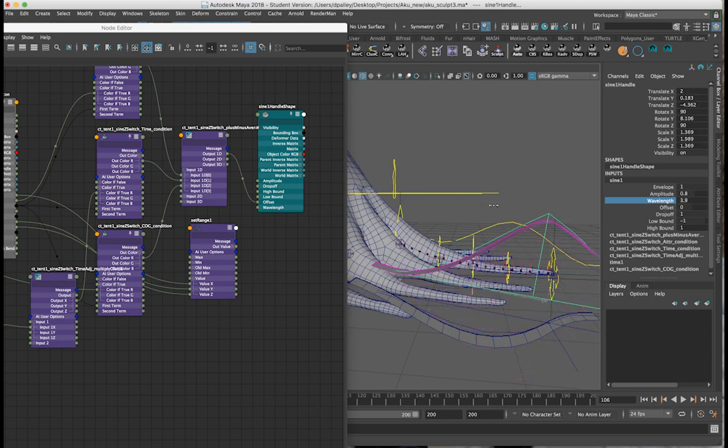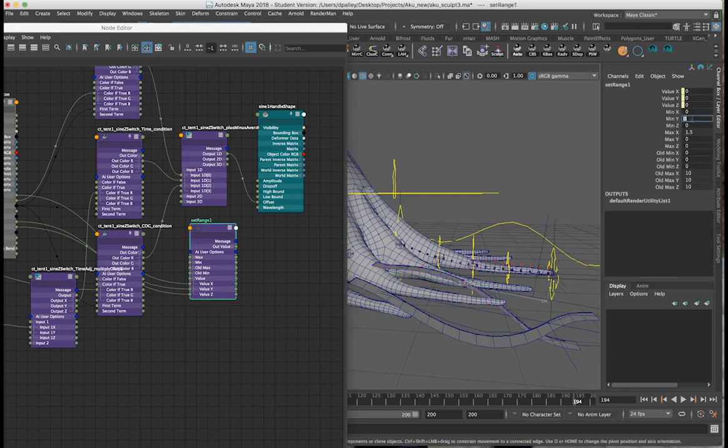What's the absolute max here? So we'll do 0.3 to 5. That looks good. So the set range minimum for Y will be 0.3. And the max will be 5.